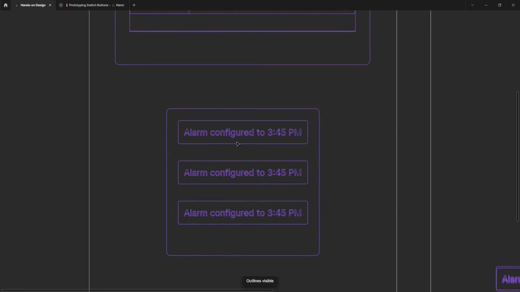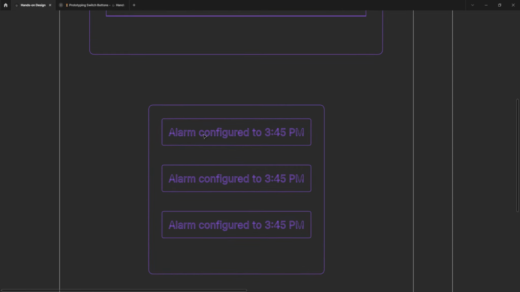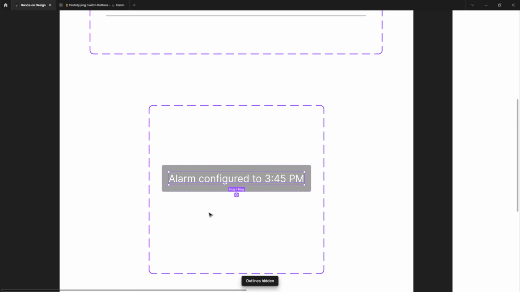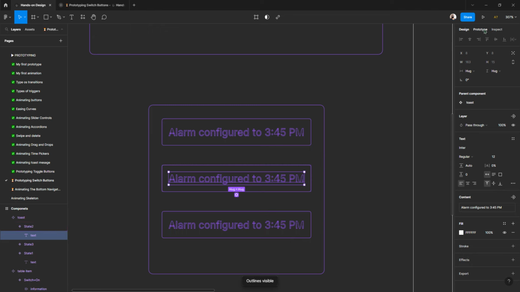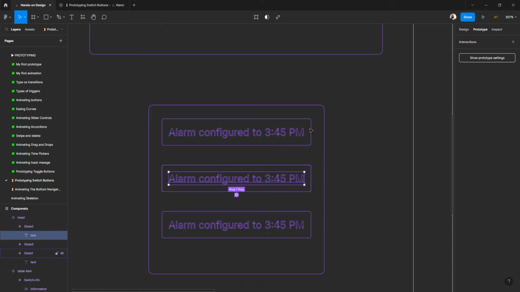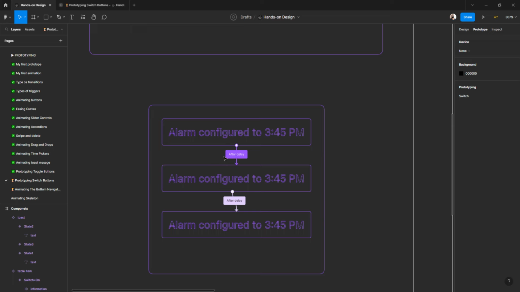We have this outline here. As you can see, we have this first state with 0 opacity, this one 100% opacity, and this last one 0% opacity. And we have interactions over here. I'm going to show you just quickly. So the interaction that we have here, let me press Shift O, and then I'm going to go to this prototype section, and when I select it here, you can see the interaction.